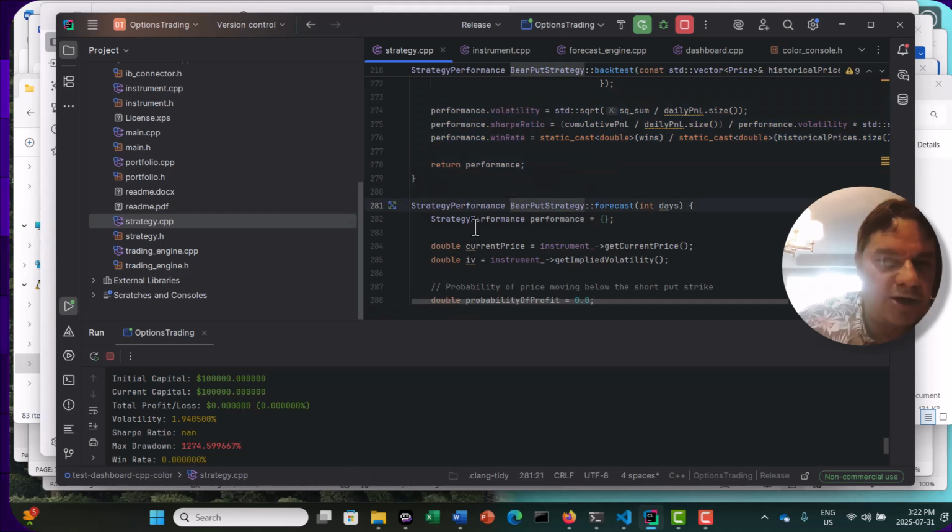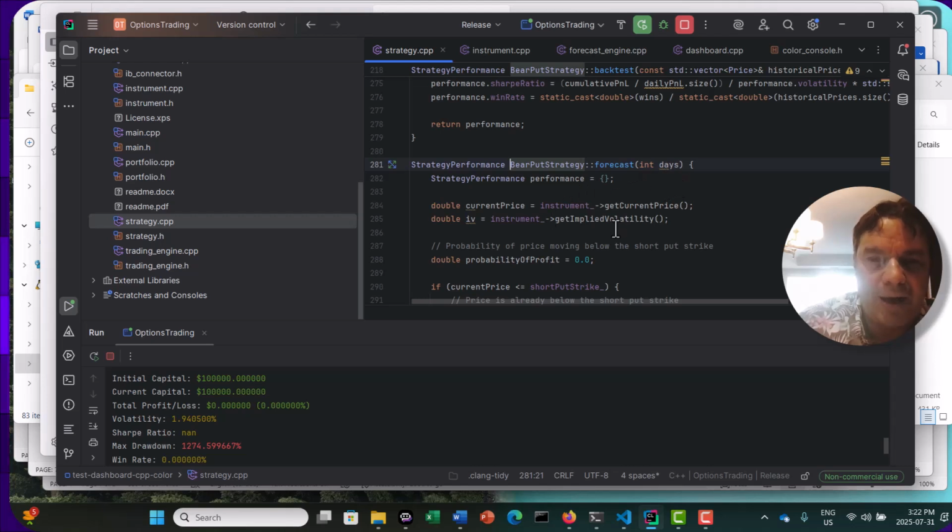So we have a strategy performance for the bear put strategy. We forecast it across days, and you can tell it's making it as generic as possible. If you looked at my Streamlit code, you'll clearly see there's more hard-coded code in there. Those numbers come in from the executive summary. So if you remember, what I'm doing is taking all the single instruments found on the CME, having institutional quote unquote level stats run on it, and putting it into its own Word doc or whatever format you want.